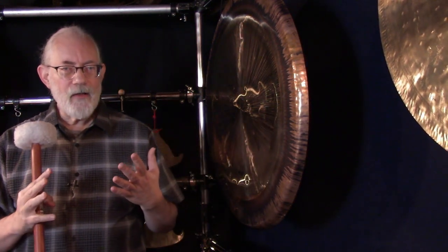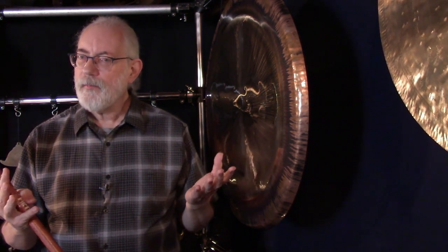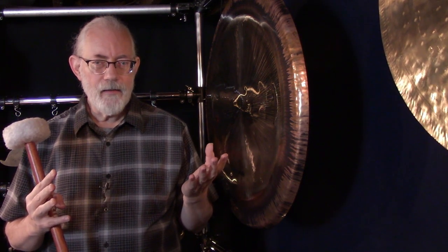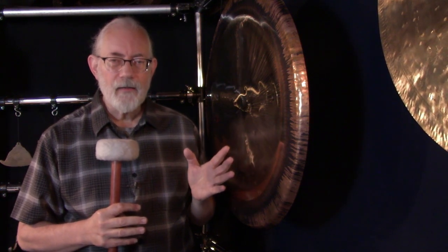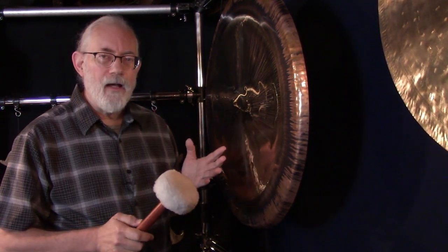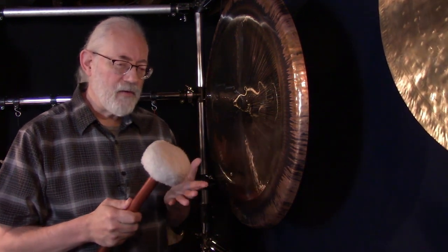And I'm always emphasizing the gong is a musical instrument. It's not any different than playing piano, violin, saxophone, guitar, any of those. And you need to practice. You can't just expect to show up on Saturday for your gong session and you're going to have all your technique down. It doesn't work that way. You need to practice.